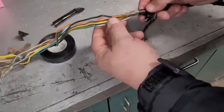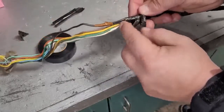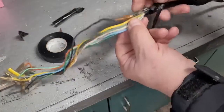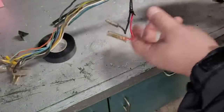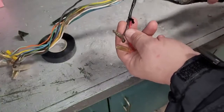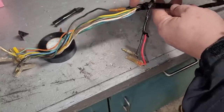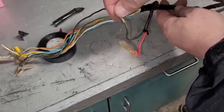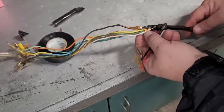Okay, so something I found in here, you have 2 black wires right here. I don't know if you can see that on camera. It's actually 2 wires there. You can see how I can separate them. So I got to look at the print. That may be the main power wire. So basically they're sending 1 wire up and they split it here to come to here, and that's for your ignition switch. And then they're going up here to the headlight to feed it up there.